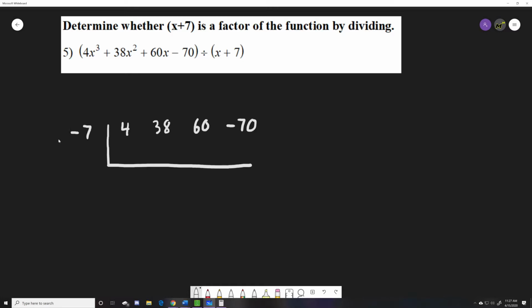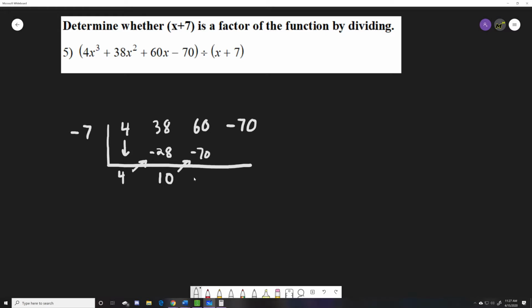Okay, so the process of synthetic division is, we start by dropping down the first number, and then multiply by the outside number. So -7 times 4 is -28. And then you'd write that right here, and then add or subtract these. This time we have to subtract. So what's remaining? Well, 10. And then -7 times 10, we write it in the next diagonal spot above, and we'd have -70.